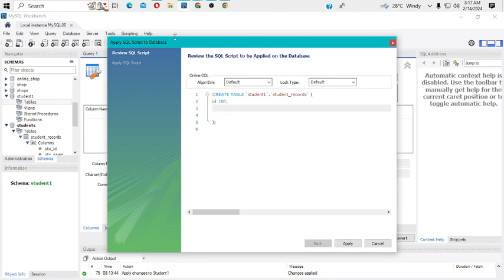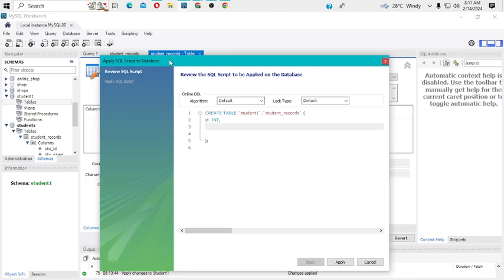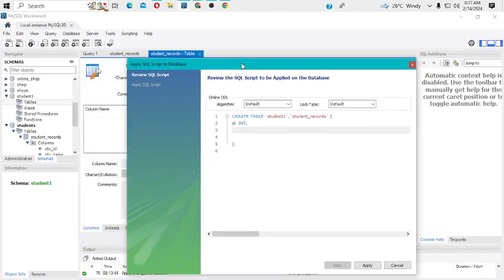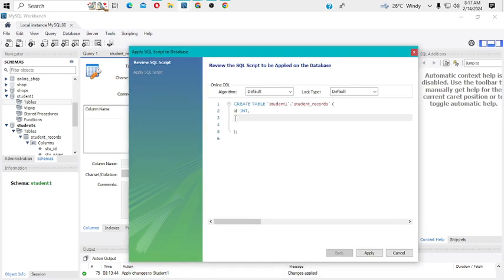So the other one, I think I can remember the fields. The second field will be student, stu underscore what. Let me just confirm the fields so that we can have same table. It will be student name.